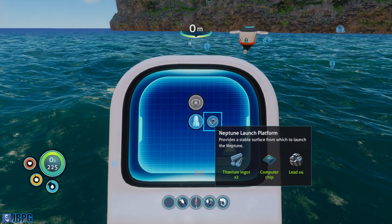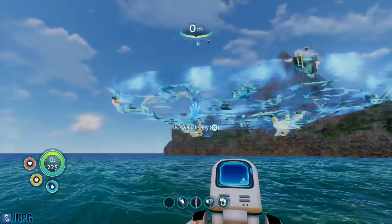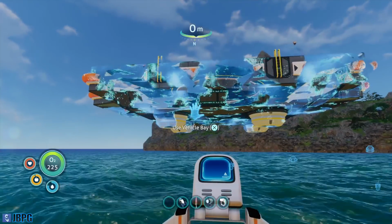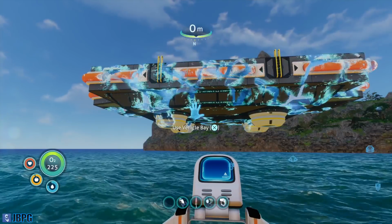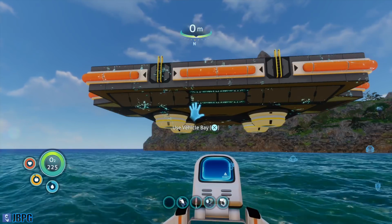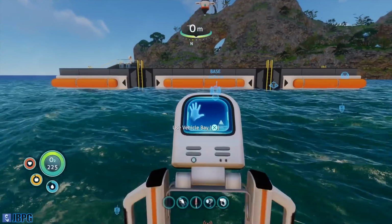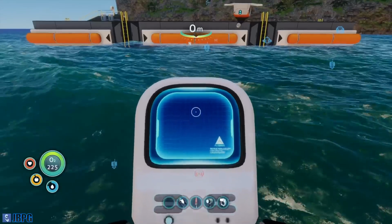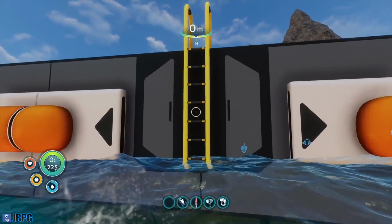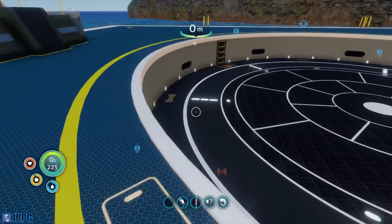Time to build the launch platform. It's a bit big. This thing's going to splash quite heavily, I think, when it lands. Alright, we have a launch platform. Do we have to build the rest of the rocket on the actual rocket platform? Yes, I think we do. Okay. Let's just make our way over to the ladder. I saw the platform. There it is, look. The launch bay itself.